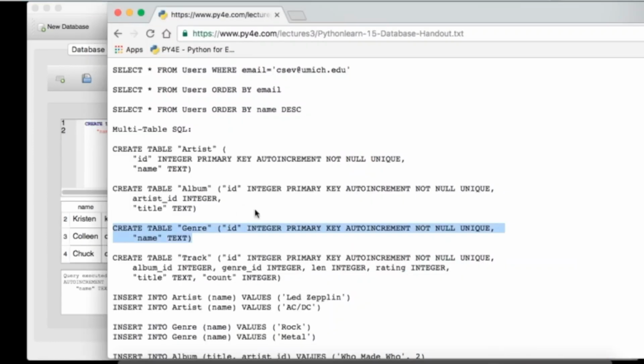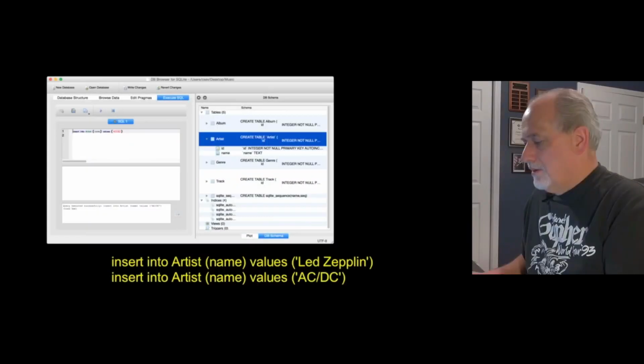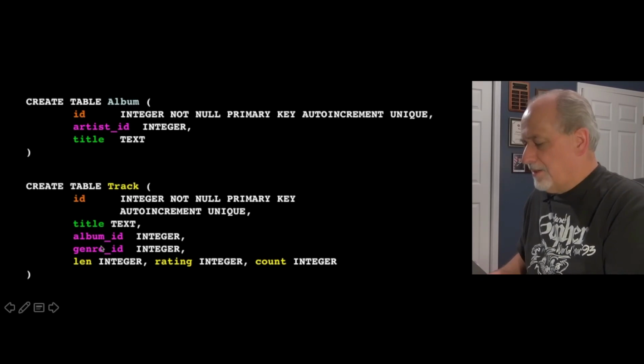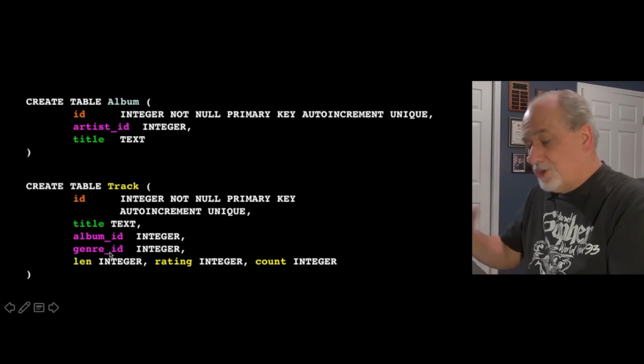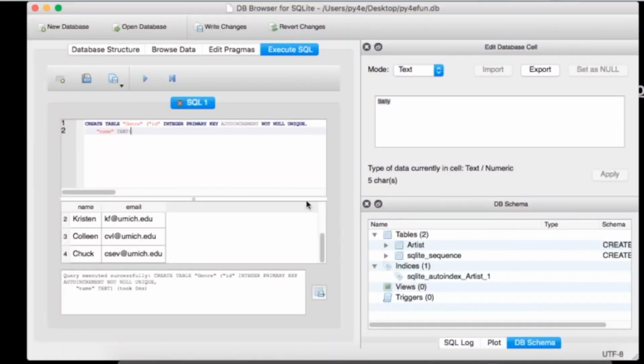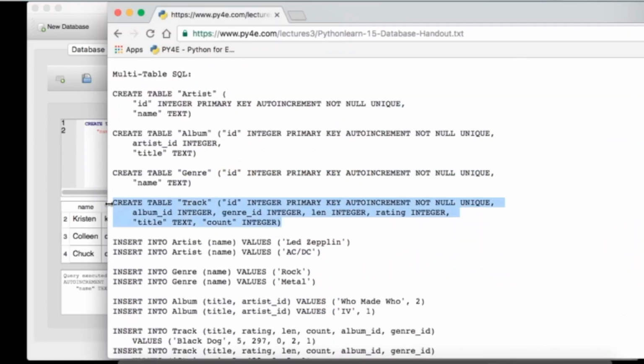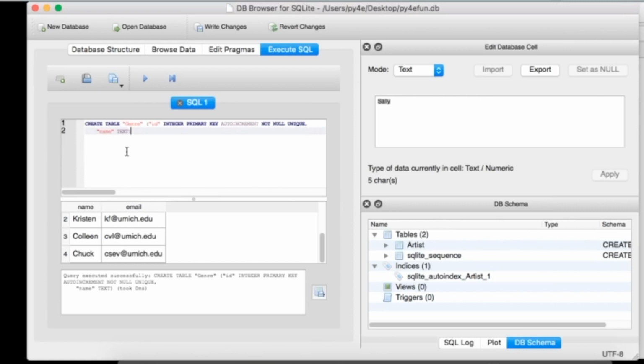And so the last one we're going to do is the track table. The only thing that's kind of weird about the track table is it's got two foreign keys, right? It's got an album ID and a genre ID. Once you draw the picture, you just sort of literally translate these things. It's got two foreign keys and a primary key that's pretty much just like all those other primary keys. And, you know, count is an integer and length is an integer, all that stuff. And now we've got it.